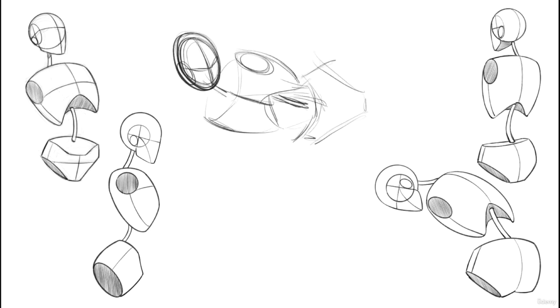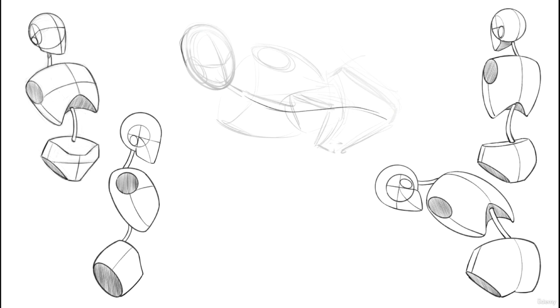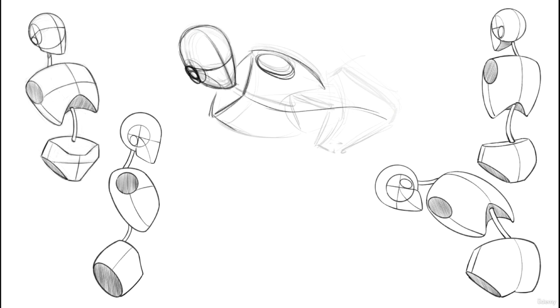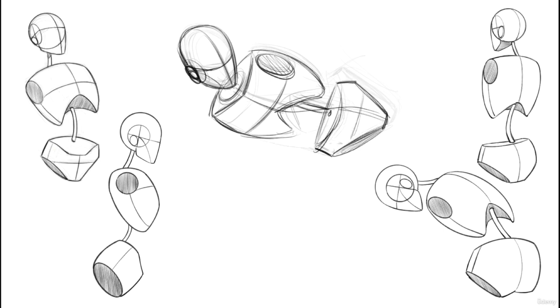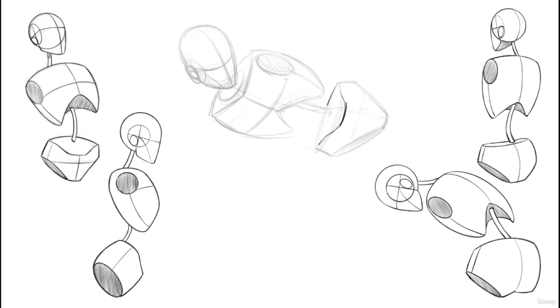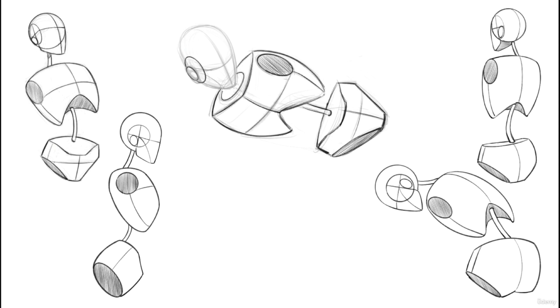Now, that being said, I understand that studies like this can oftentimes, for some of you, feel a little bit less exciting, right? Because you're not working on that next masterpiece that you want to see completed. But that's how hard work is, and that's how muscle memory and repetition works for us. We have to take the time to do things like this so that that next great piece comes out that much better.